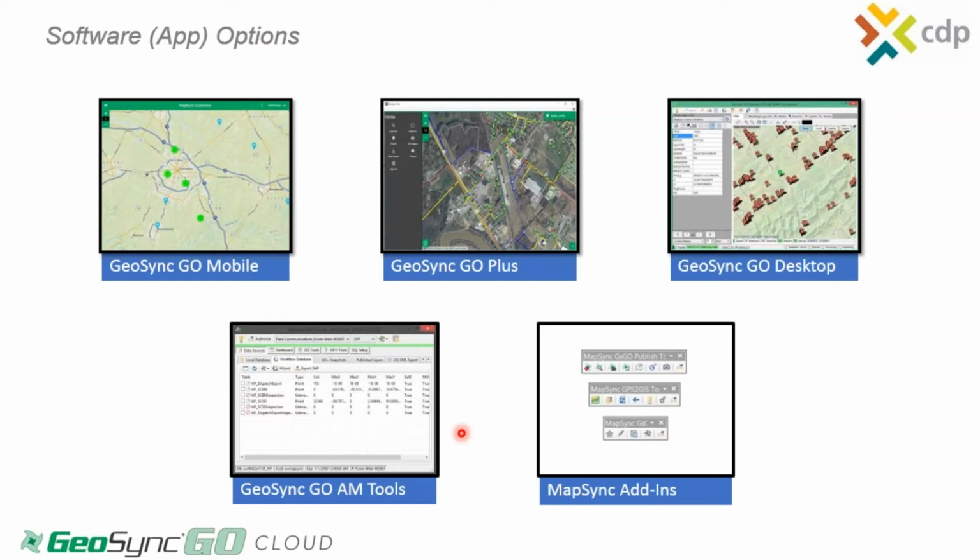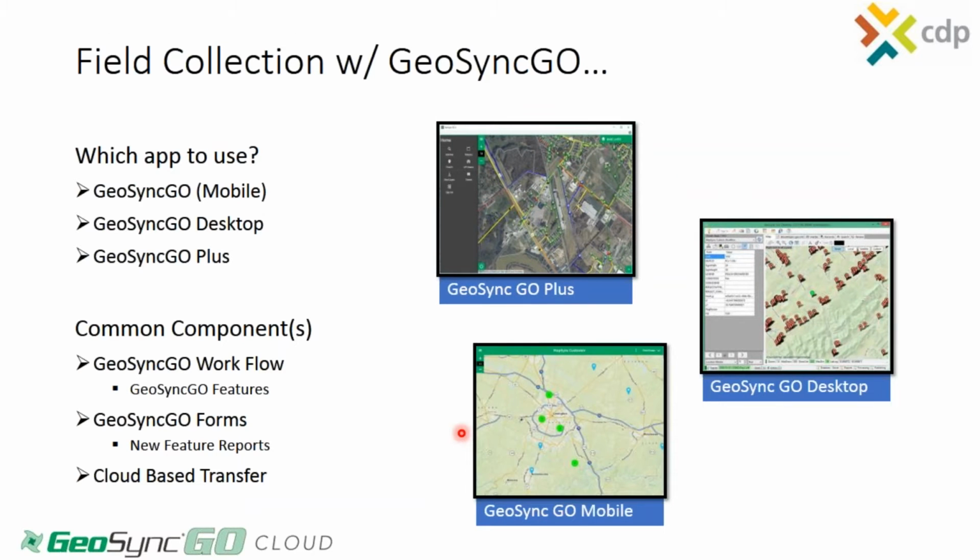And as far as the applications that we'll use, in this instance, we will be discussing most of the GeoSync applications, everything from Go Mobile, Go Plus, Desktop, AM Tools, and our MapSync add-ins. We'll be utilizing all of these as part of the webinar and the workflow solution. This solution is what we're looking at.